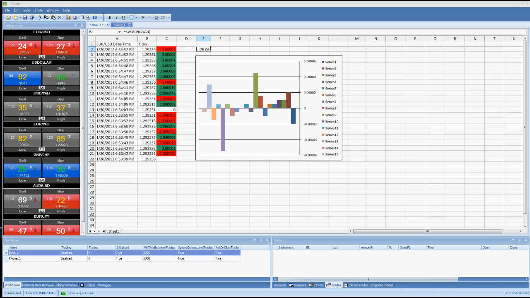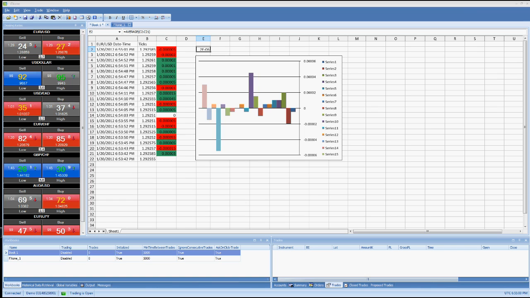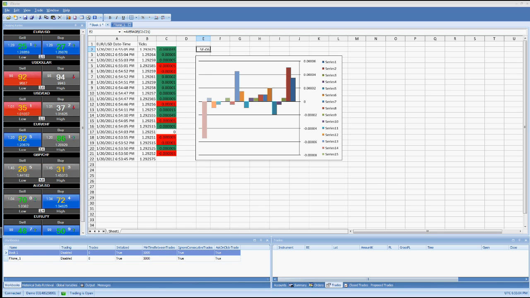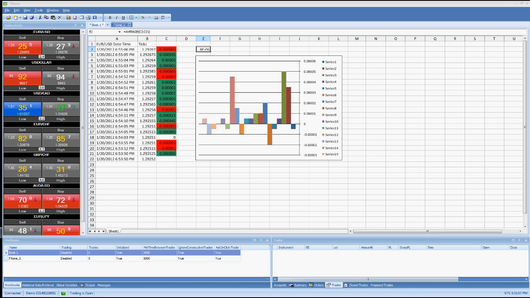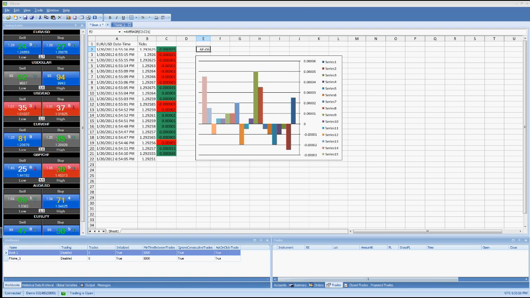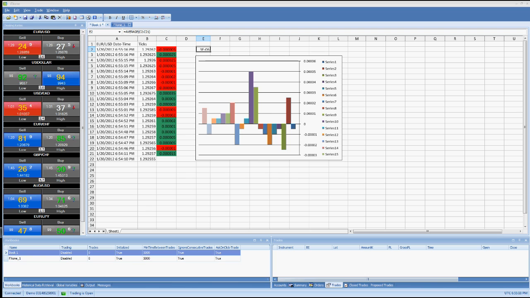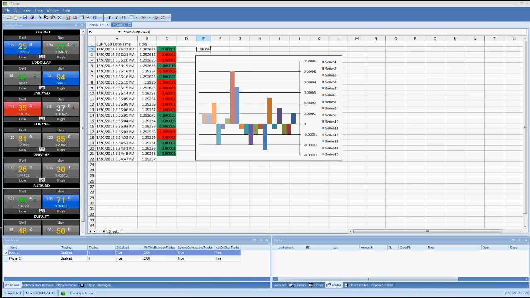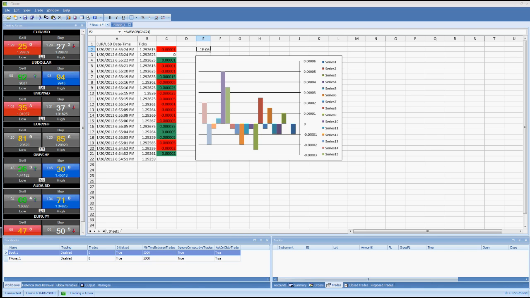Continuing with this example, the next thing we might want to do is add trading logic. Automated formula trading in FXone really only requires an understanding of two very basic spreadsheet concepts. An if expression, which is equals if, then the condition you're testing for, the value you want returned if it's true, and the value you want returned if it's false. And named ranges. Named ranges are nothing more than collections of cells that are given a name by which they can be collectively referred to.